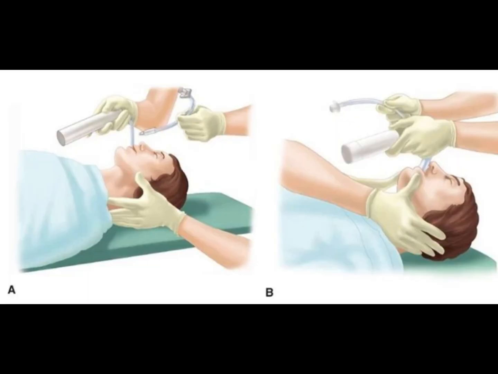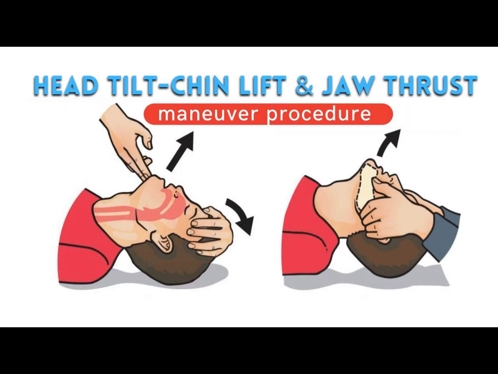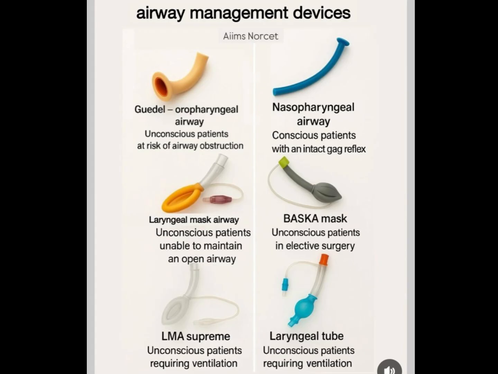Patients with severe head injuries who have an altered level of consciousness or a GCS score of 8 or lower usually require the placement of a definitive airway. Initially, the jaw thrust or chin lift maneuver often suffices as an initial intervention. If the patient is unconscious and has no gag reflex, the placement of an oropharyngeal airway can be helpful temporarily. Establish a definitive airway if there is any doubt about the patient's ability to maintain airway integrity.